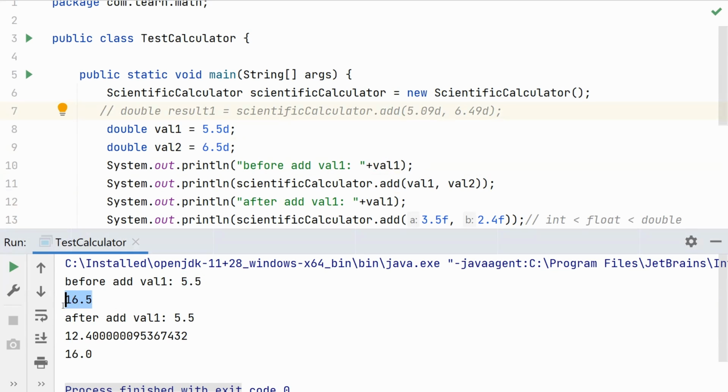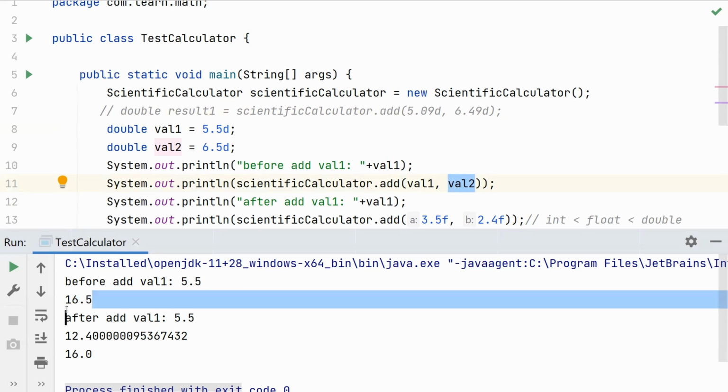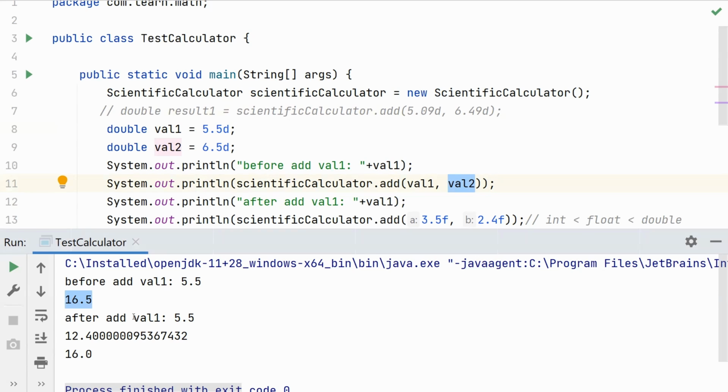This is the addition value, right? 10 plus 5.5, it gave me, sorry, not 10, what was that value there? Oh, sorry, I'm adding the value 2, which is 6.5. So 10 plus 6.5 became 16.5. That's the addition result. Then after that, see here again, val1 remained 5.5. It didn't update to 10. Okay, got it?